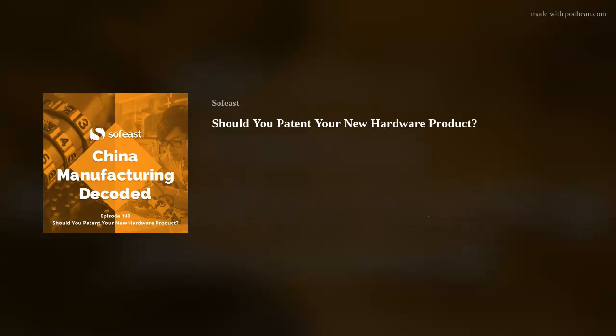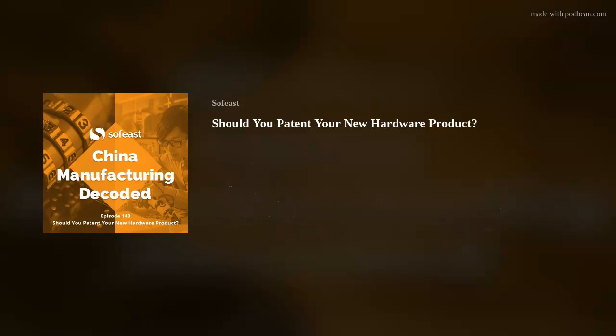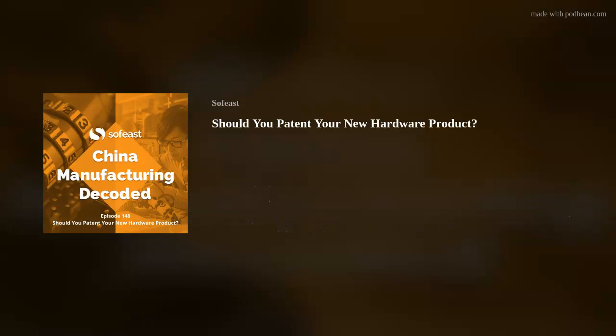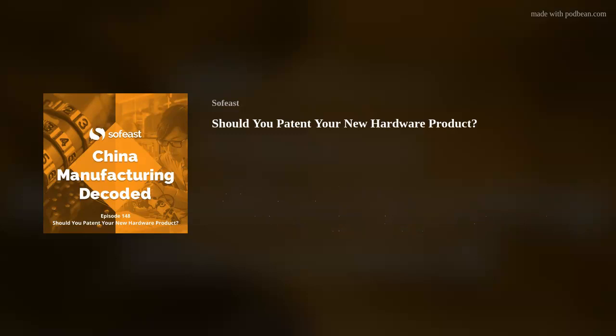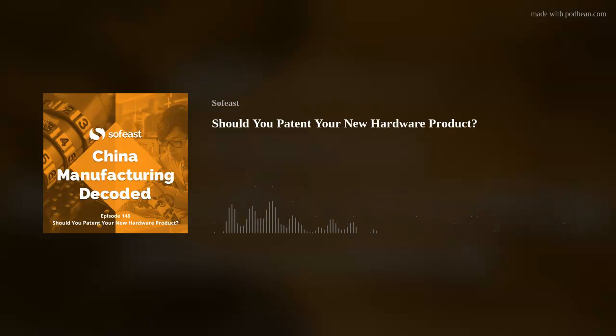Sure. Again, going back to the strategy, right? The role in many cases of version 1 of a new product is, in most cases, not to establish a new technology, a new way of doing something that will be the basis for a business for the next 50 years, right? In most cases, the role of the V1 is just to put something out there, collect feedback from the market, right? And it's a basis for version 2, which should fix the main problems, okay? If V1 is at least moderately successful, right?